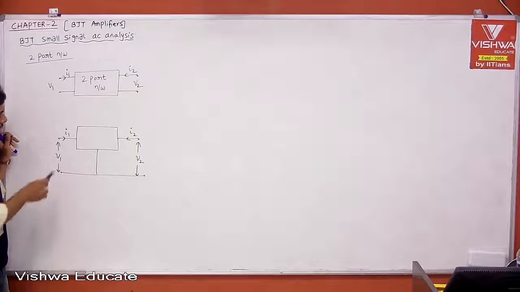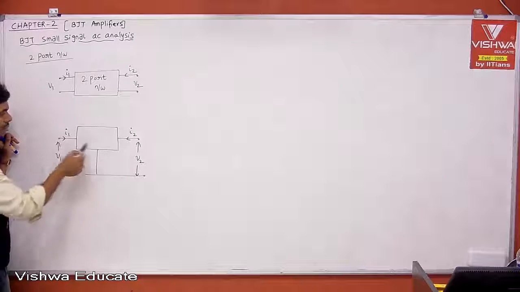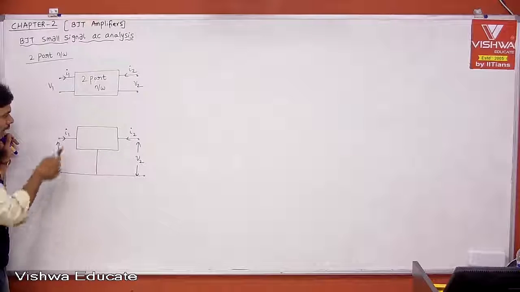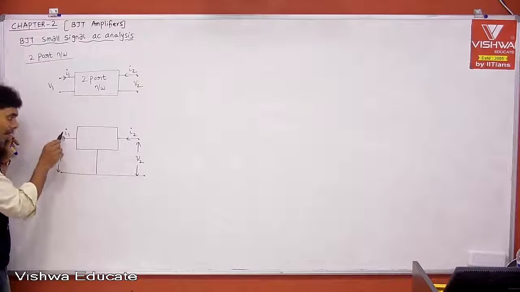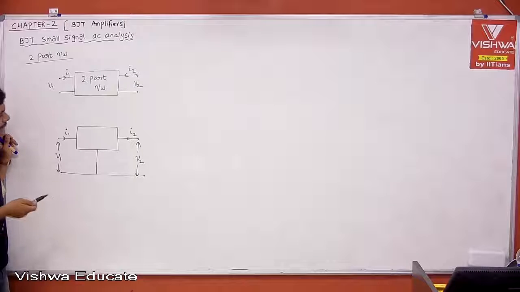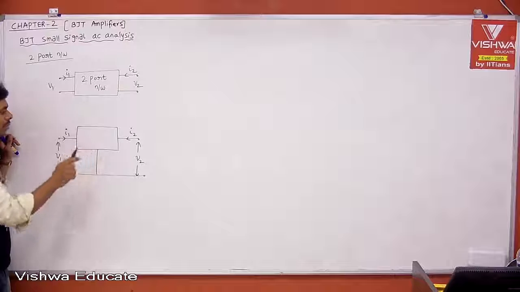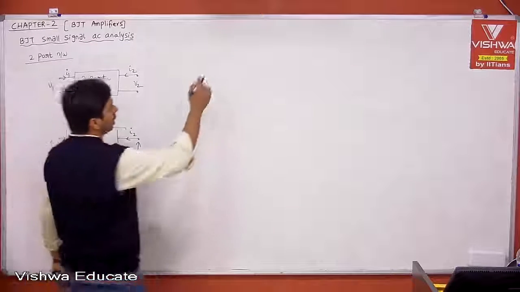If I take V1, because of V1 what is I1, because of V1 what is I2, because of V1 what is V2, or because of I1 what is I2, because of I1 what is V2, because of I1 if there is a current source excitation what is V1. There are many combinations, but I want two variables. We have four variables here. I want two variables to define a ratio, whether it is V1 by I1, I1 by I2, I1 by V2, whatever it may be.